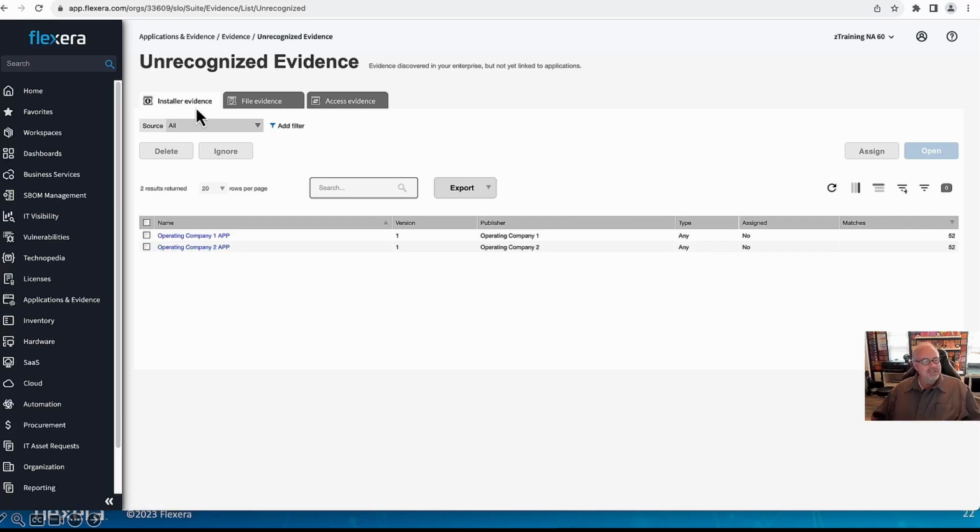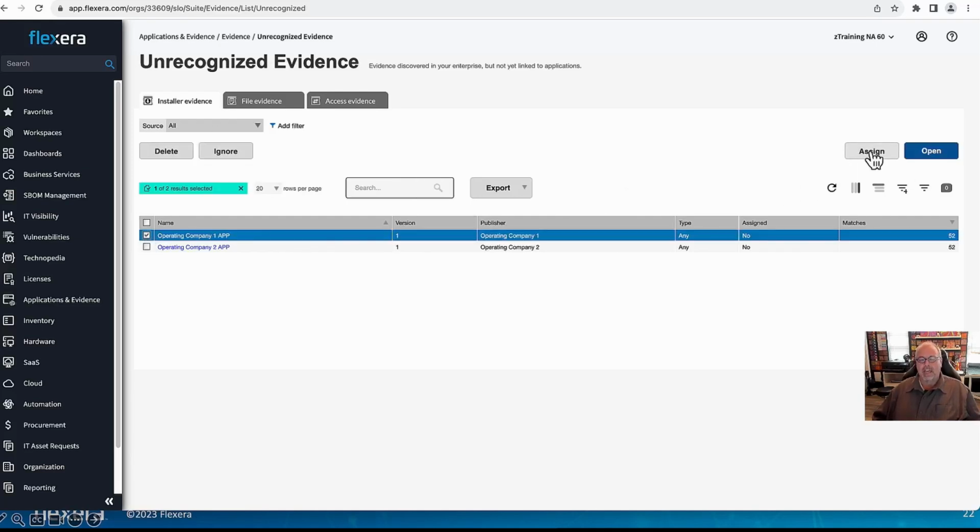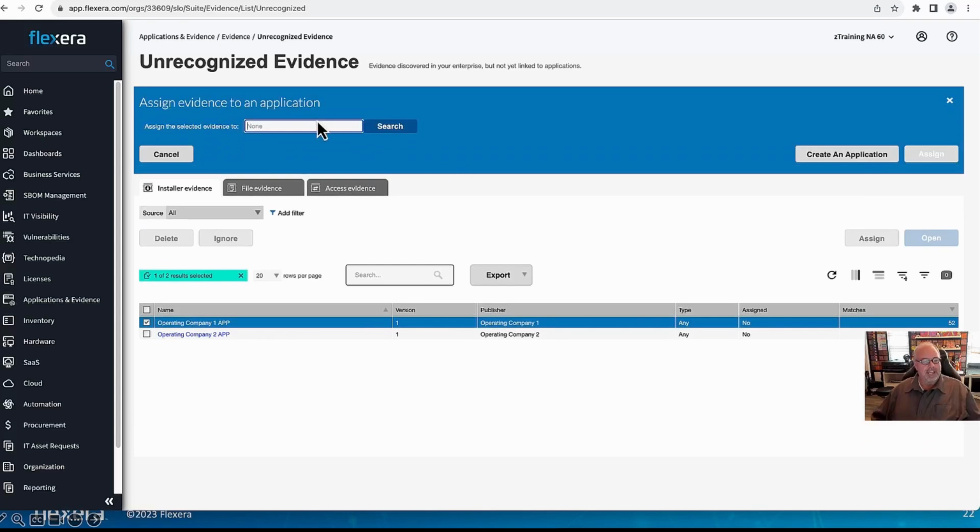You would see installer evidence, file evidence, and access evidence here, all being unrecognized, that could be either assigned by highlighting and assigning to an existing application in the system, or if that application does not exist, then you could create a new application. You'll be doing an exercise shortly where you will be doing just that, creating a new application.